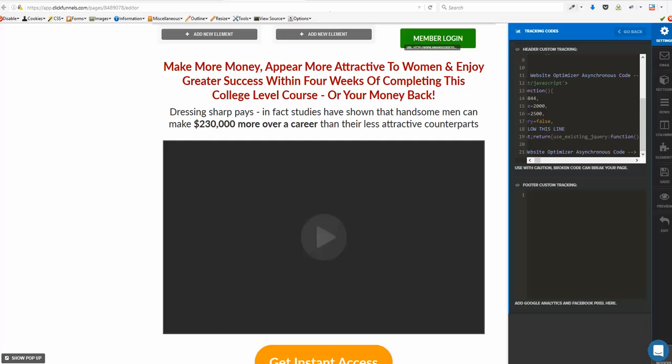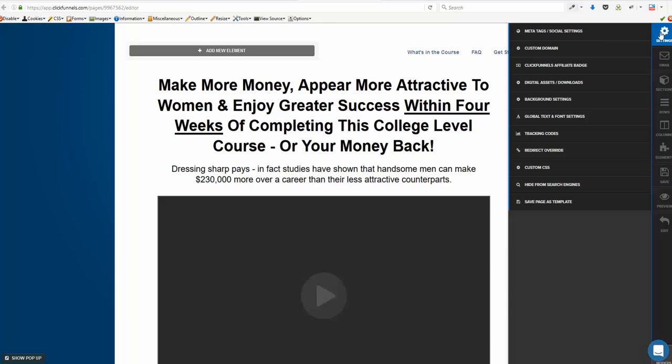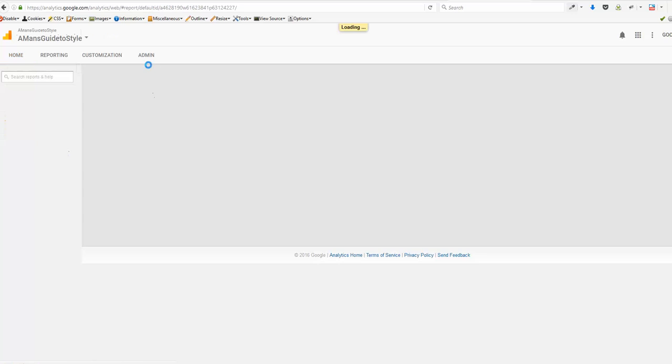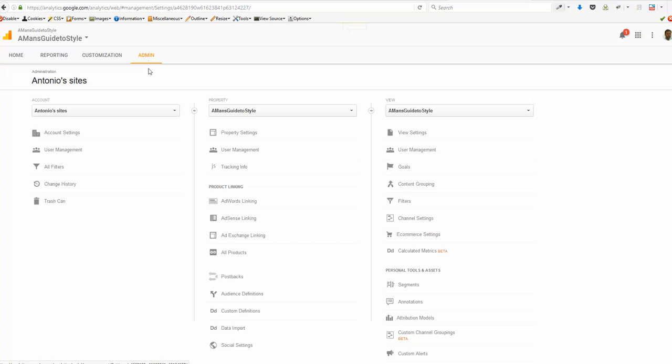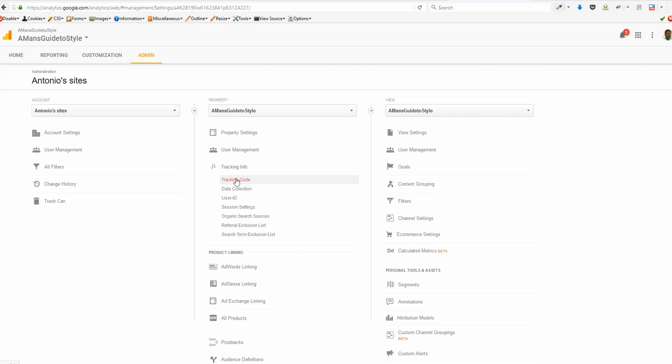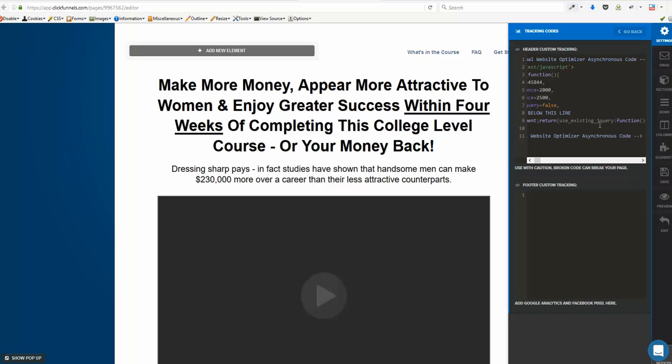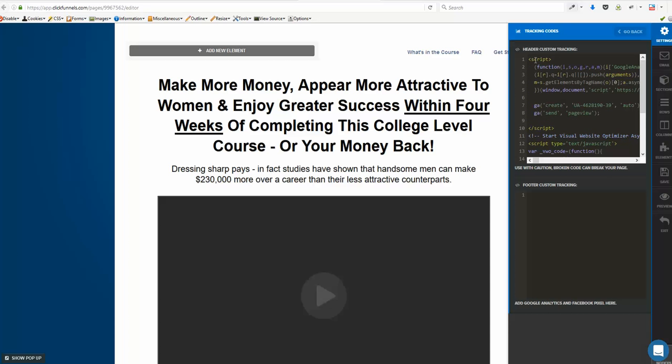Now let us go to another page and do the same here. Oops, we don't have the Google Analytics, and let me grab it really quick, because I want to track those page visits in my Google Analytics account as well. Okay, in this case, let me do it like this. Okay, and save.